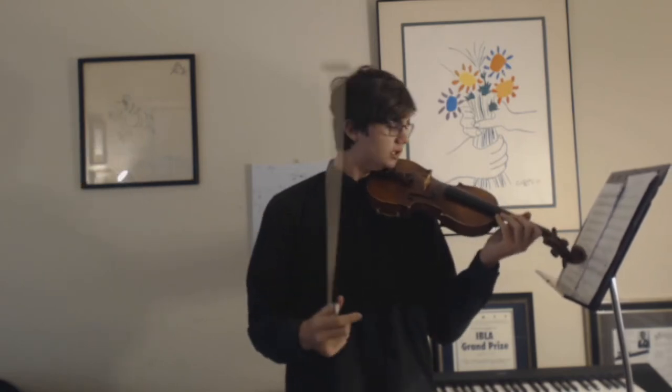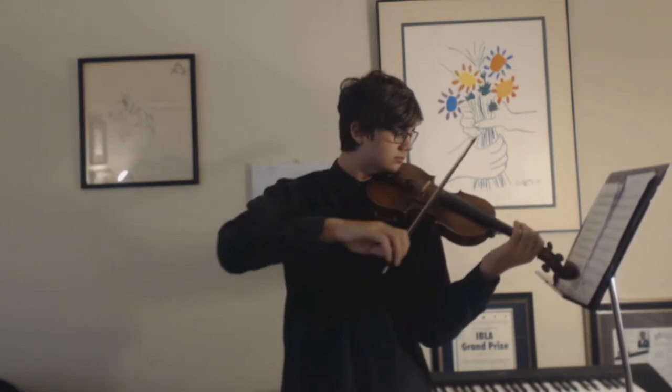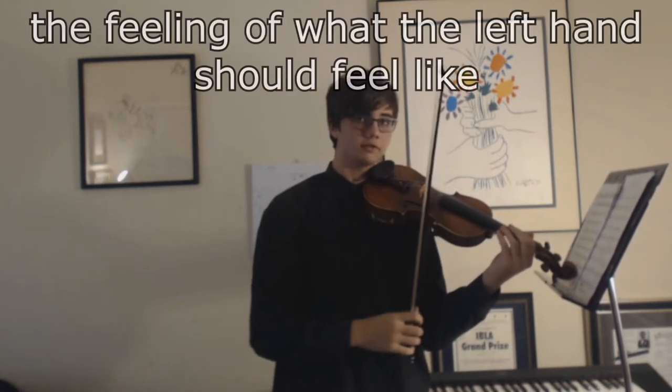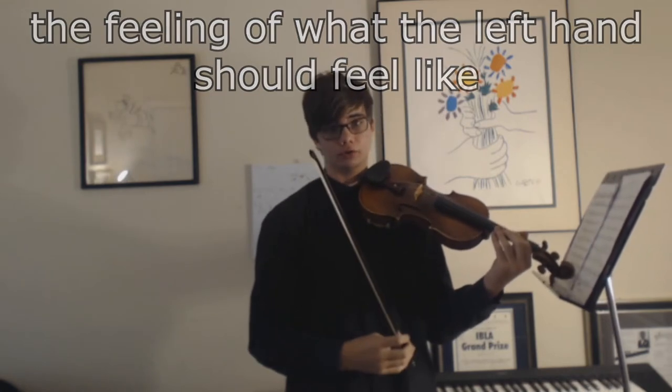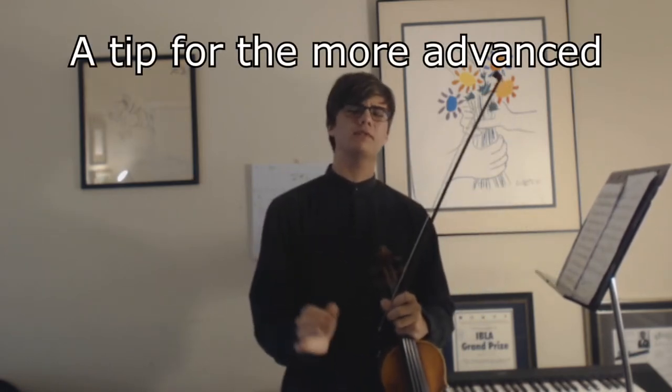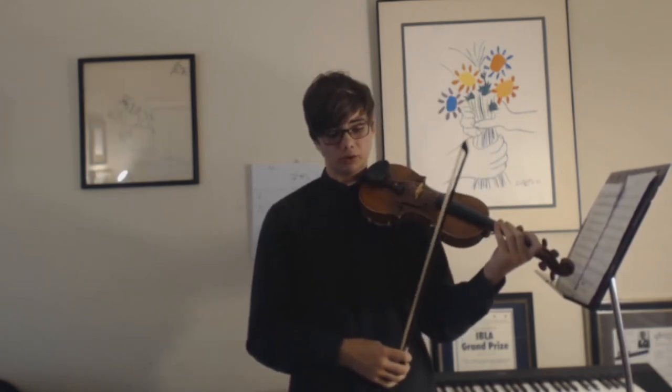See, right now I'm completely disjointed. If you play like this, get the feeling of what it's supposed to be like. This is also good for more advanced students — when you're feeling tense, maybe even if you hit a roadblock while practicing a hard excerpt, you can go ahead and put the head of the violin on the music stand to make your life easier and get the feeling of how it's supposed to be like. You can do this to capture the feeling of being relaxed.